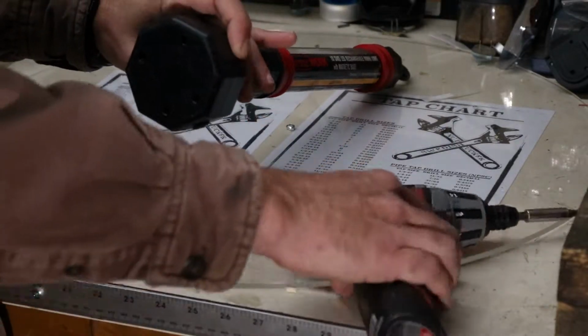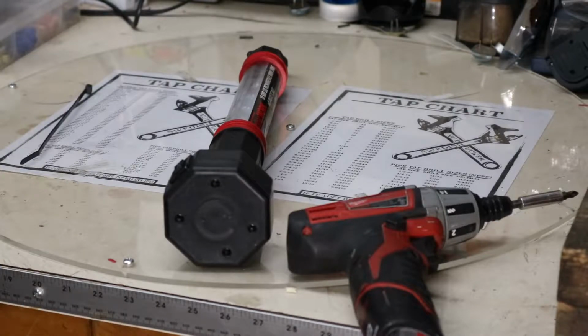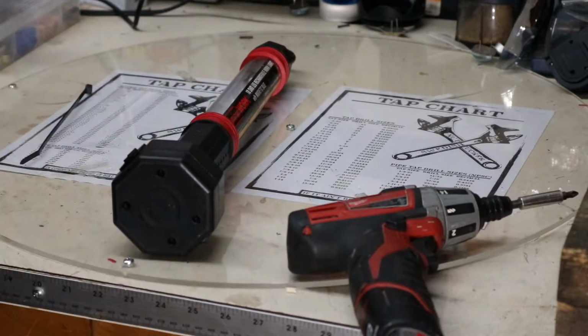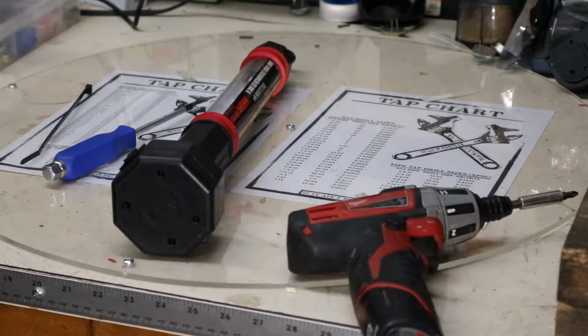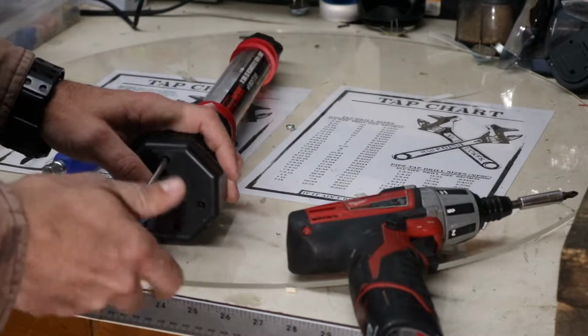So it's just got 4 screws down here at the bottom. Let me grab a screwdriver. There we go.